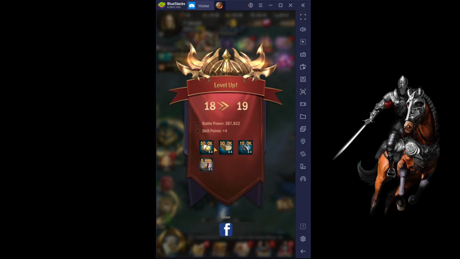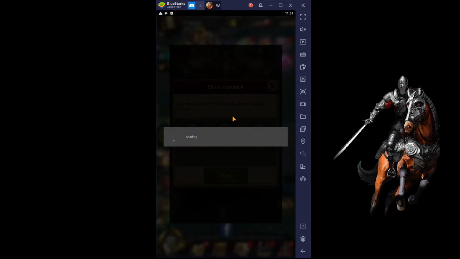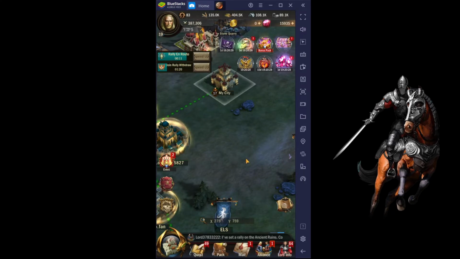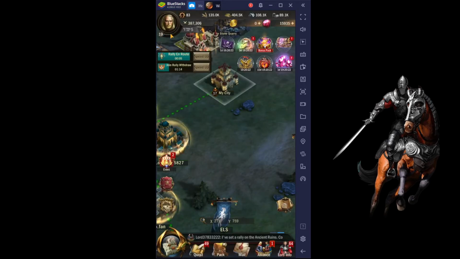We got some skill points, some wood, some food, some stone, which is always good. And if we were able to share this on Facebook, I don't think this has a Facebook account, but that's okay. I think just by opening, you can, oh, it didn't. That's okay. So we got a wave 5, which is not bad.